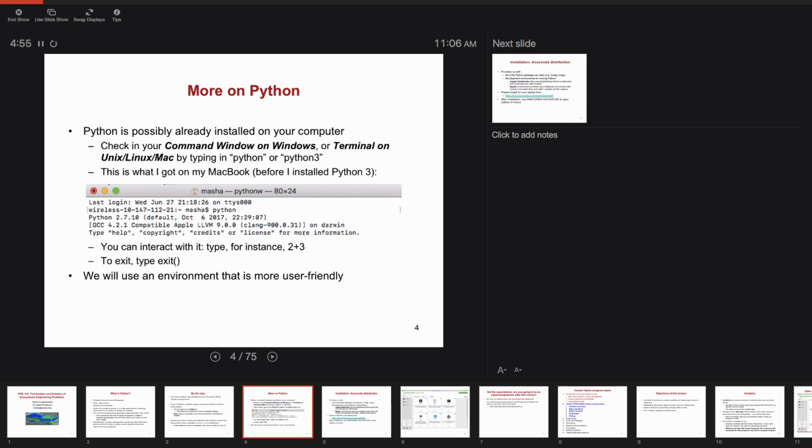Python is probably already installed on your computer, or it was before you did the Anaconda installation. Personally, before I installed it, you could just type in Python, and you get a little shell where you can start typing in commands. That's the whole point. There's a certain way to type in those commands so that the computer can understand.